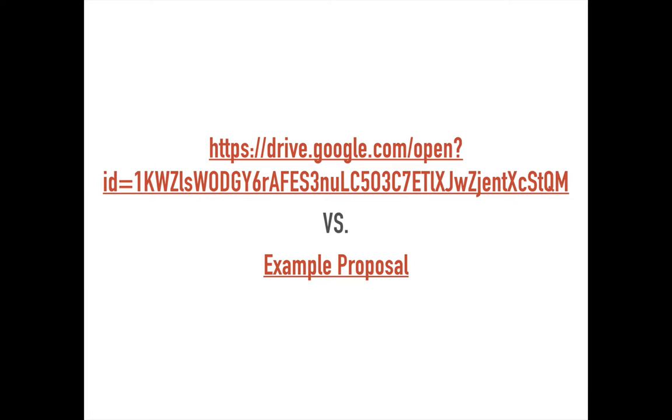So the example that we see on screen here, the top example and the bottom example: the top example is the ugly, right? Just a URL, copied and pasted out of the browser. And the bottom example is a meaningfully titled link. Now they both go to the same place, right? I know that because I created this slide and created that document. But if you didn't know and you looked at both of these and you were trying to get to an example proposal, which one would you select intuitively? Example proposal, right?